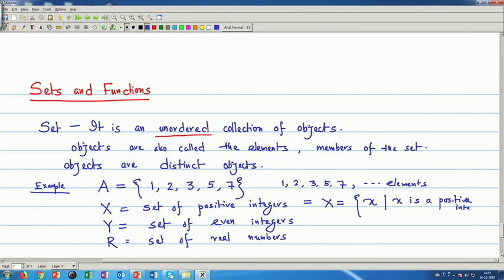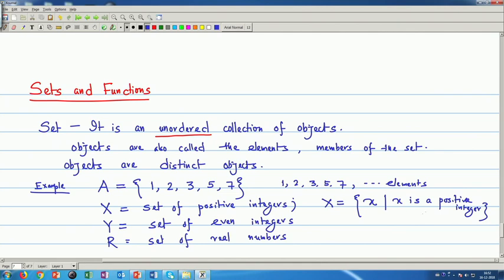So, here both the definitions are the same. If I write X is the set of positive integers, same as I can also write, X is the set of small x, such that x is a positive integer.